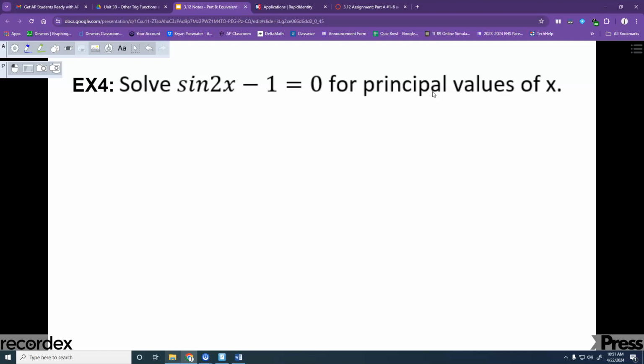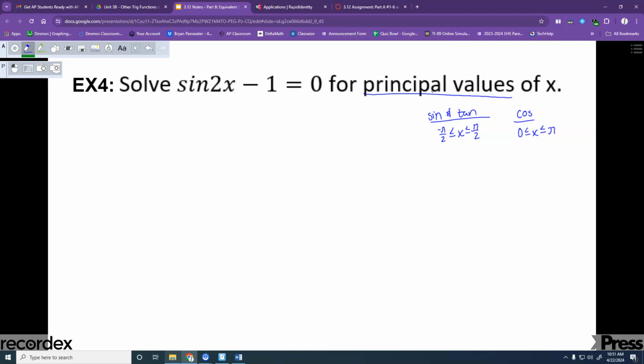Principal values, though, are those values for whenever we were doing our inverse trig. Principal values, in case you see it, principal values for sine and tangent, you would be looking from negative pi over 2 less than or equal to x less than or equal to pi over 2. It's the first and fourth quadrant. We did it whenever we were doing the inverse trig. And then for cosine, you would use from 0 to pi. So that's what it's asking when it says principal values.